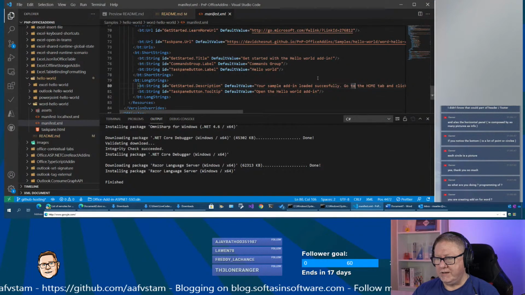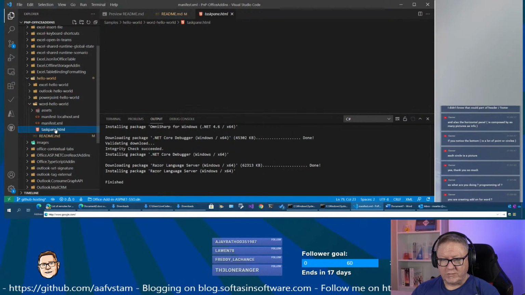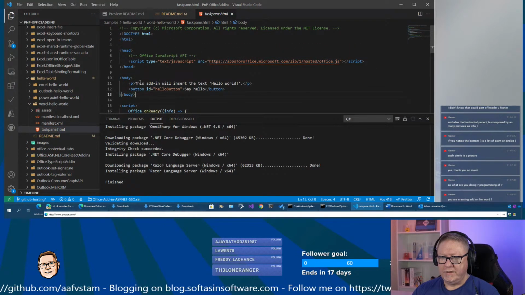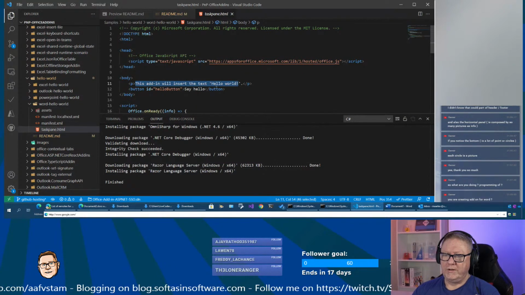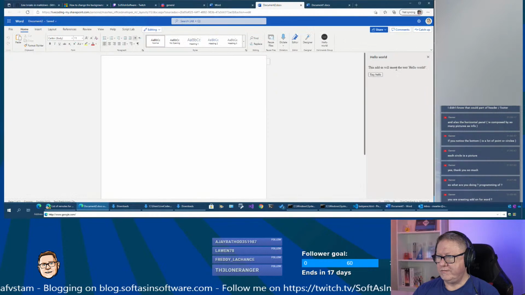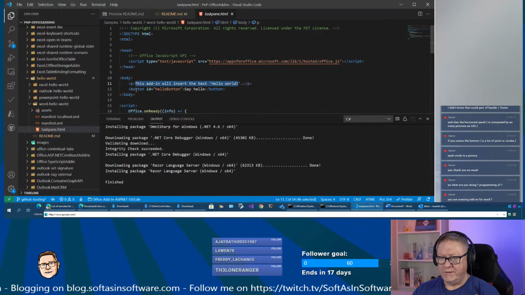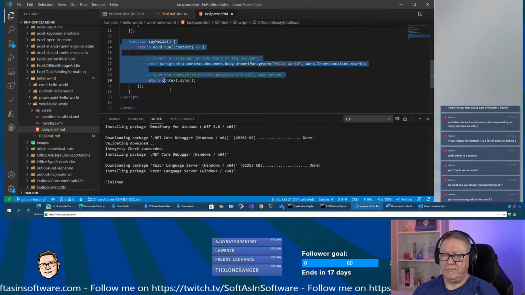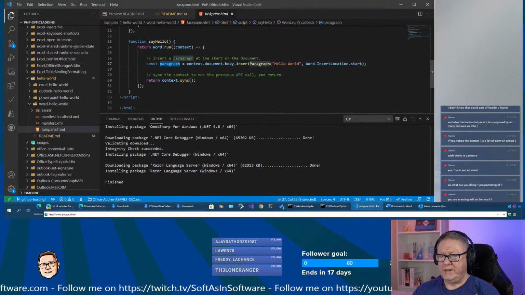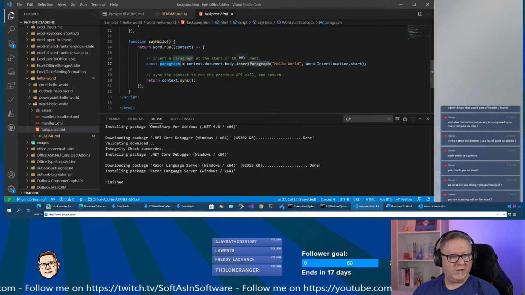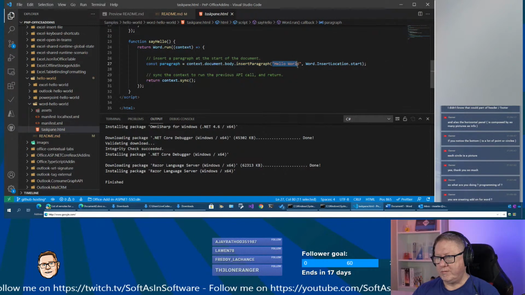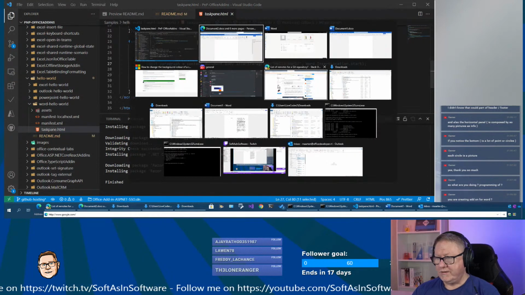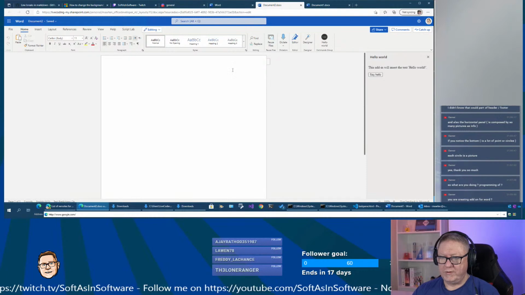And you can also find that in here, the task pane that it's loading, that's this one. Here's the exact text: this add-in will insert a text hello world. You look at it, that's this. With a button. Here's the button. And the button has an event on it. If it's clicked, it will run the sayHello JavaScript function. And what it will do is pick the first paragraph in the body of the document and will actually insert some text in there. So let's try that. Click in here, it probably will put some text in the document. And there you have it.